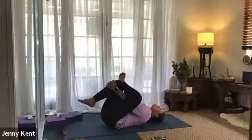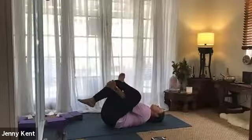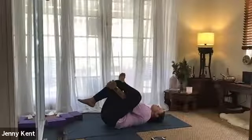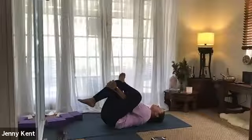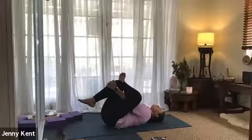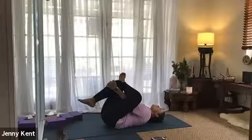And we're going to take 6 breaths here with a deep stretch through that left side, through the glute and the ITB area. Two more breaths.